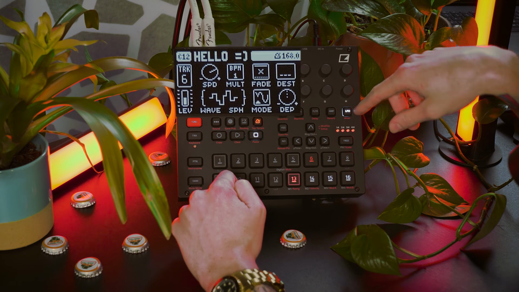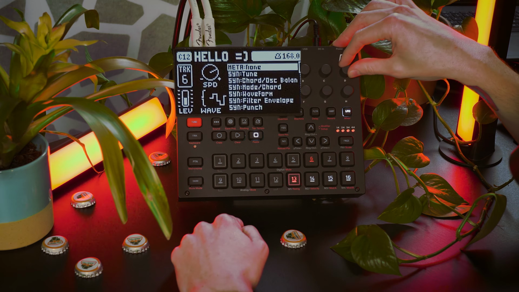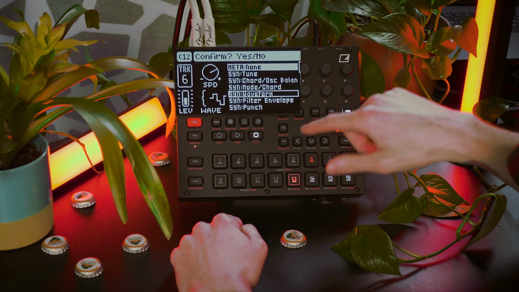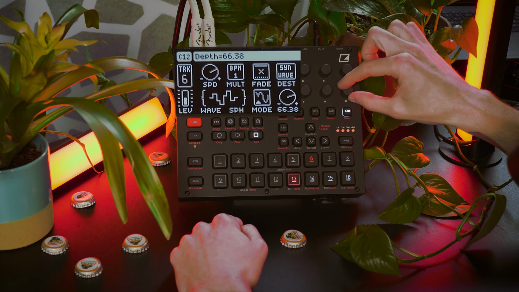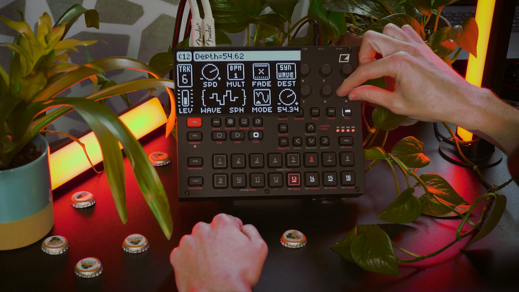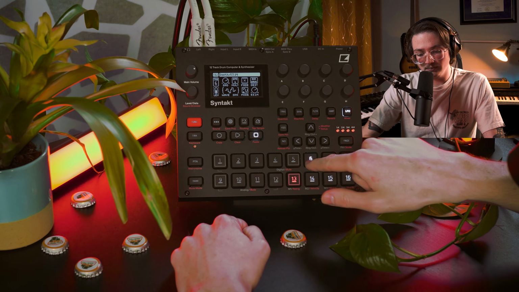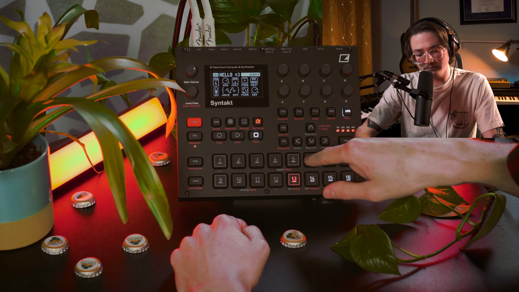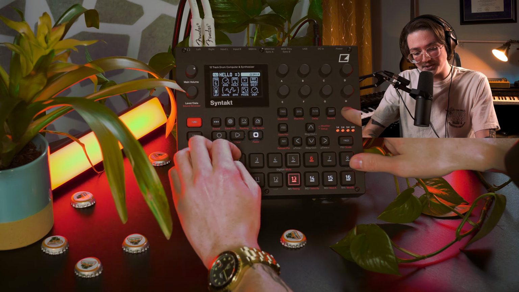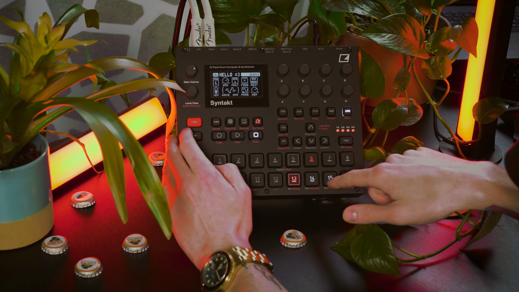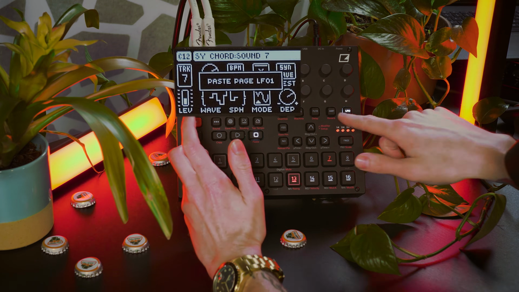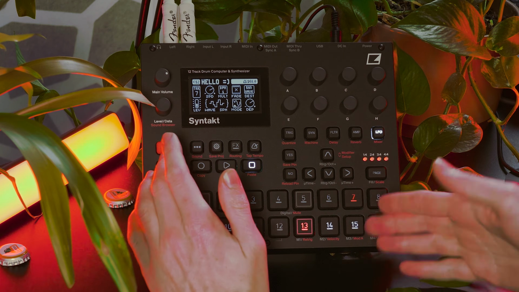In our LFO settings on our chord machine, we're going to set the LFO destination to the waveform, and then we've got our wave as the sample and hold wave, and we're just going to up that depth a little bit. I don't know if we want it to go too crazy, but see how it's getting that kind of variety just by cycling through the chords. And we can actually copy just the LFO page. So if we hold LFO, copy, it says copy page LFO 1, and then we go to track 7 and paste LFO page 1 to track 7.